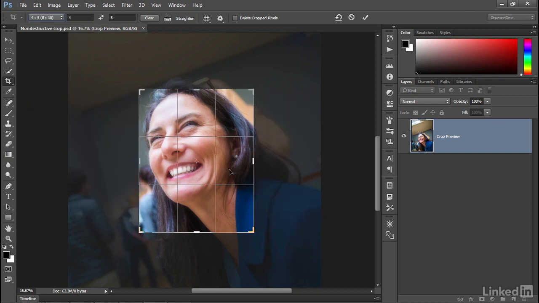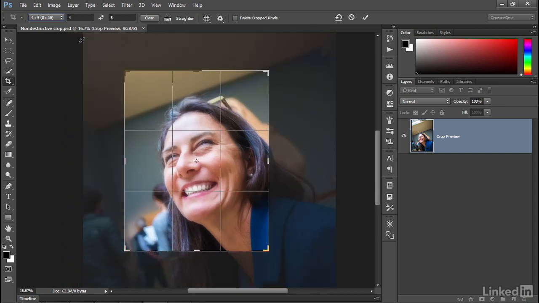And that is going to lock down the aspect ratio as we're seeing here. So in other words, it's 4 wide and 5 tall. Now, that does not mean 4 inches wide or 5 inches tall. There are no units assigned at this point. This is merely an aspect ratio.